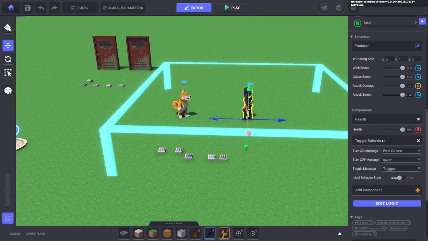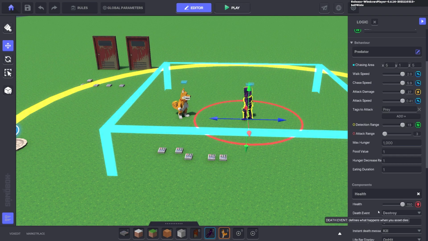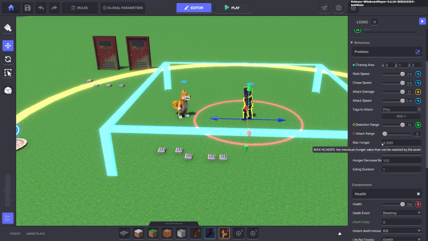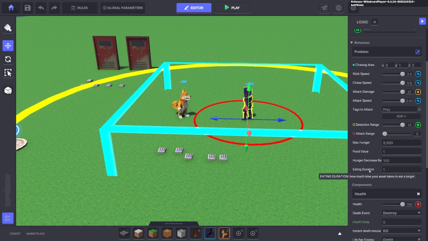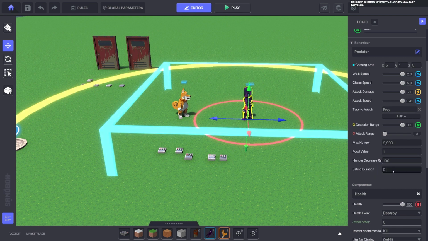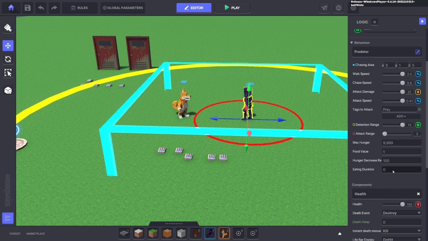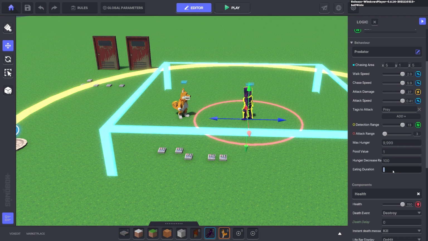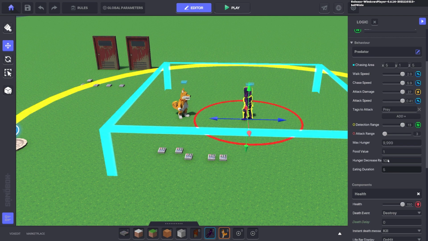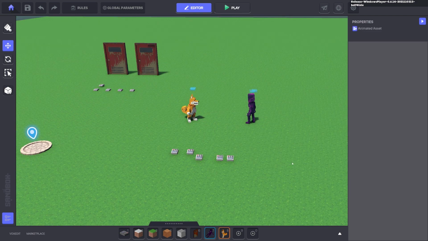Now if your predator is walking away, it's because he's full. So all you need to do here is make his hunger decrease faster. So his hunger can be bigger, and he will decrease hunger range faster, so he will just constantly attack. Eating duration, you can make that 0.2, and he'll attack every 0.2 seconds instead of every 1 second, or you can make him attack every 5 seconds. That's just a little bonus information there.